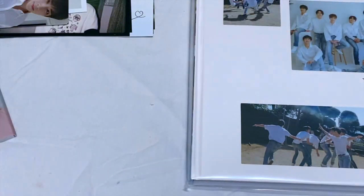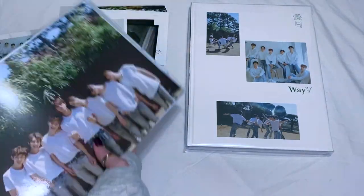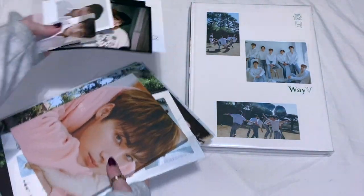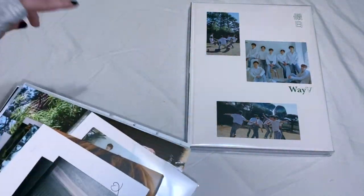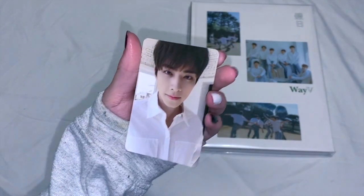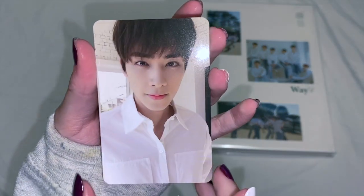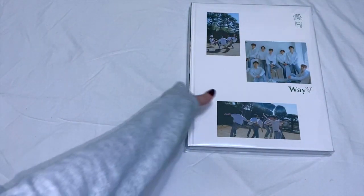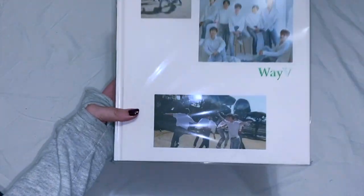So that is every postcard. There is all the merch right here that you get — it is a lot, this is very cool. I'm going to put this off to the side and we'll look at the book. I literally dropped this as I was moving it, but let's admire her again — she's beautiful.